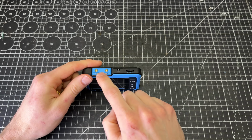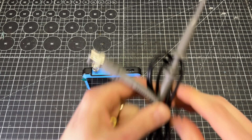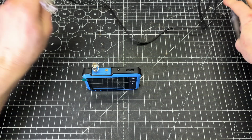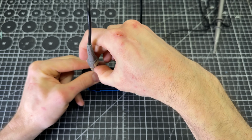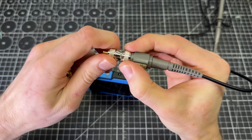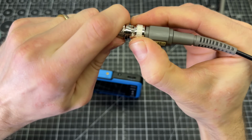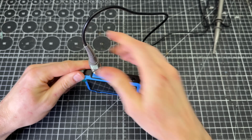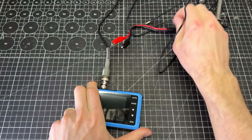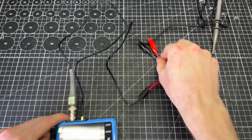So first of all, I'm going to plug this adapter into the DSO section, and then we'll plug in the probe. It's actually probably easier to lock the probe into the adapter first. Okay, we'll plug that into the DSO. And then we're going to take this other cable and plug this into the DDS section.